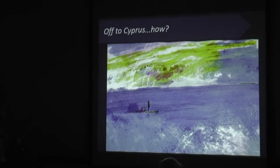And so while it's very nice to wax lyrical about what some of these crossings might have looked like, they may not have been as idyllic as we see here, especially when we consider what early settlers brought with them to the island of Cyprus. So we know that humans had a really heavy hand in the extinction of pygmy hippo, pygmy elephant, and a number of other species. I didn't mention there were pygmy elephant on the island as well.